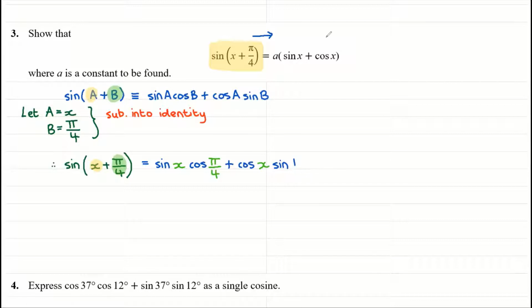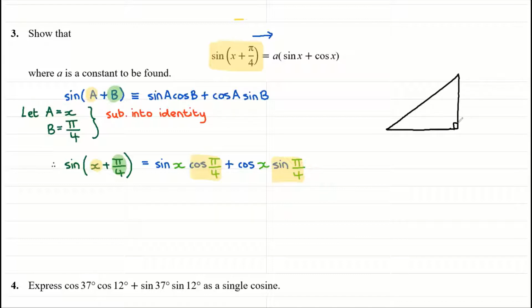So you might have an idea what's going to happen here. We're going to have to evaluate the cos of pi over 4 and the sine of pi over 4. Now, pi over 4, if you prefer working in degrees, is of course 45 degrees. It's a standard angle, so if you want, you can also use a little diagram, which I'm going to use up here. So for the sines and cosines, we'll do this in radians, of course.